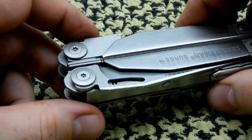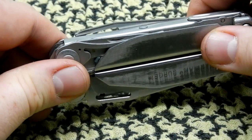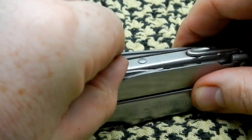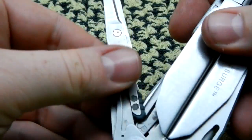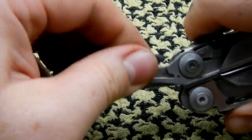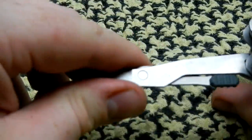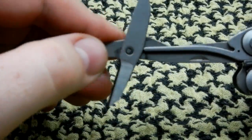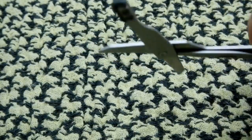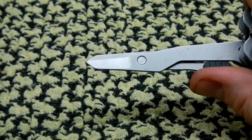When we get to the driver section, one of the things that makes these tools very popular is the fact that you can change out all the driver bits in them. Last but not least, on the outside is a very large scissors. You have to open it all the way so it can lock, which engages the spring here. It's a fairly good size scissors, easily actuated with your thumb.